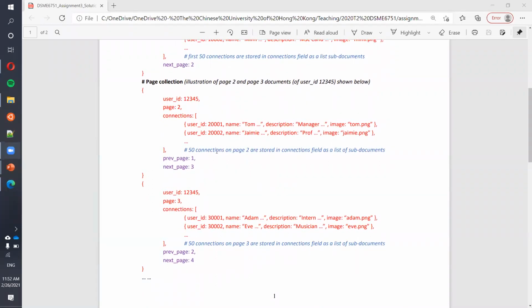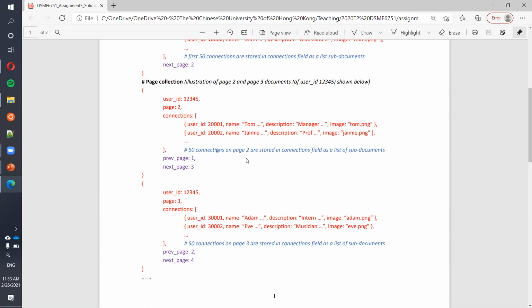Every page document will contain a user ID to represent a certain user and a page field to represent a certain page of that user. It will also contain a connection field, which will have a list of 50 connections on a certain page of a certain user like this.